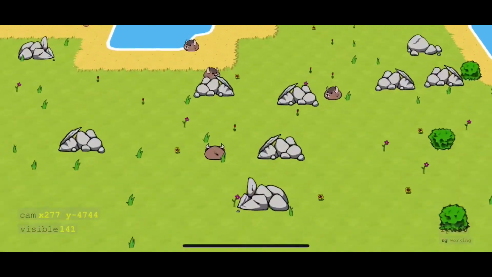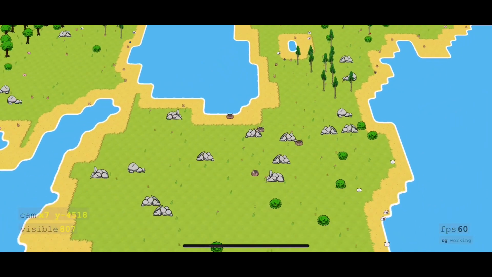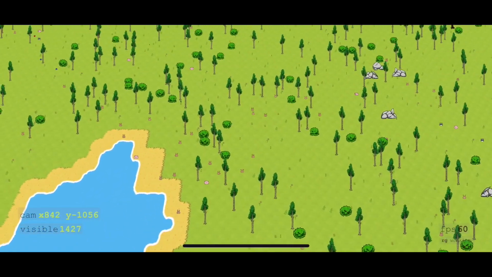Certain animals can only be found in certain biomes. For example, you will only see the buffalo spawn in the prairies or the steppes.